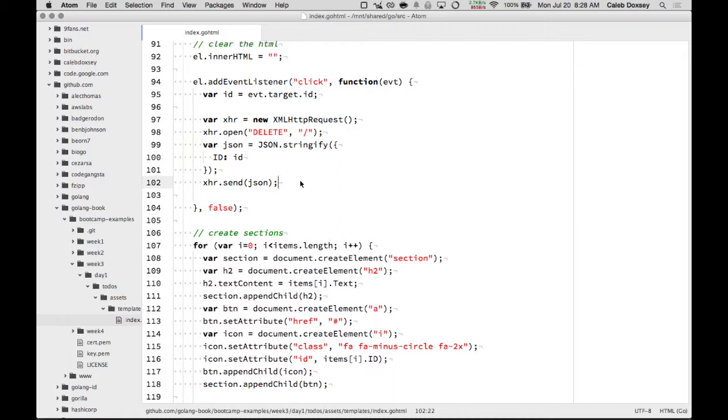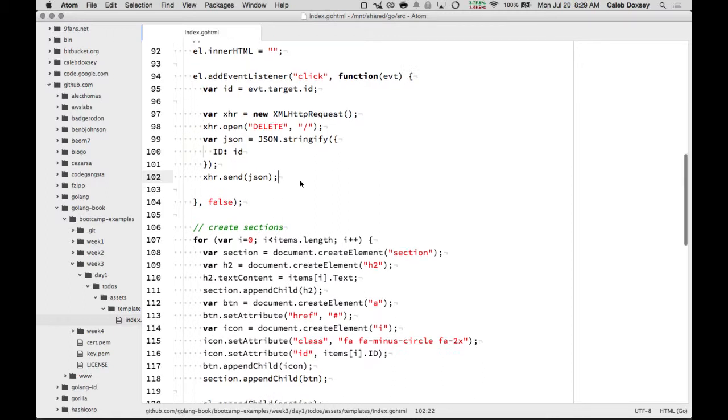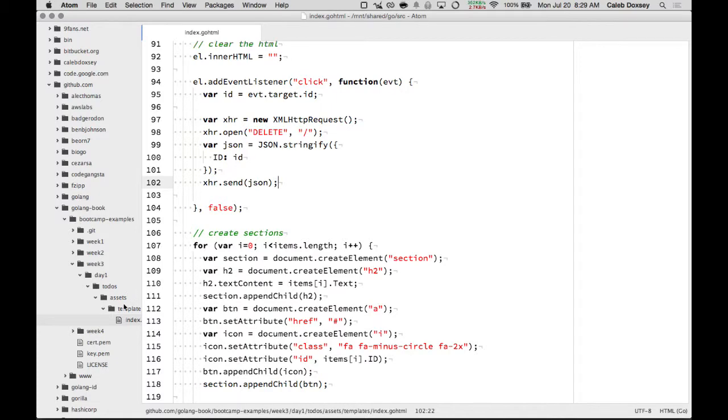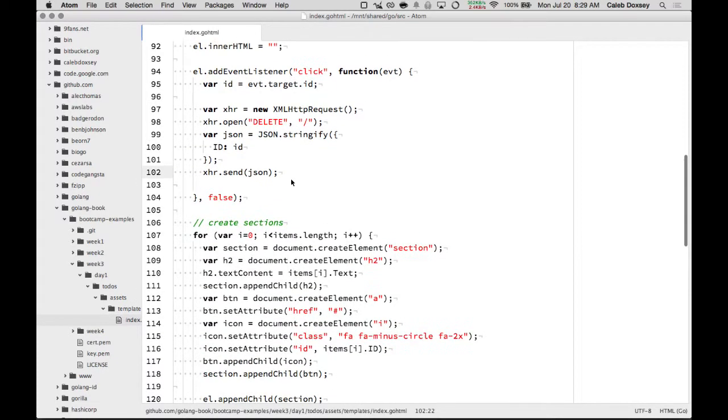Let me just show me the error of my thinking, but line 102 sends that to the server, right? Yeah? And then the server gets that and says, okay, if something comes in at root with the delete, and that's the HTTP verb, or method, something comes in with that, then I'm going to run this chunk of code here in Go, and that will take it out of the server. And then once it's done that inside Go, couldn't I then do a redirect back to root with a get? Sure, we can try that.